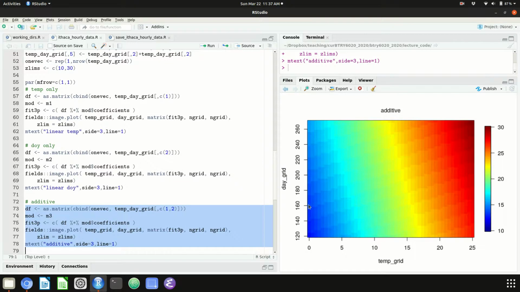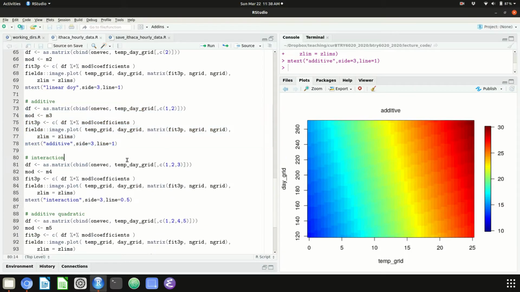For a given day of year, the effect of 7 a.m. temperature is linear, and the slope of both of these linear effects does not change with the other variable. So the slope here is the same as the slope here in the additive model. Likewise, the slope with respect to day of year at this 7 a.m. temperature is the same here as it is here. Now the actual expected value is different for these different choices, but the slopes are the same no matter which day of year you pick or 7 a.m. temperature you pick.